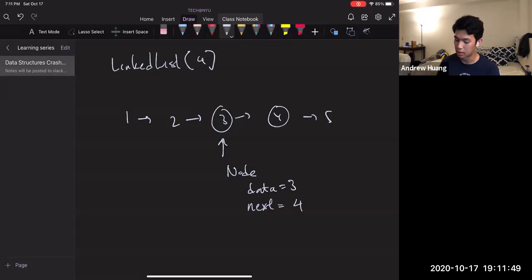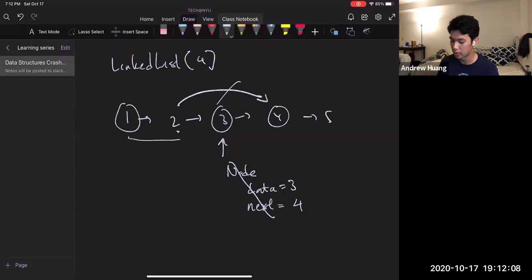So the problem here is if I were to remove this and just delete it, then 2 would not be pointing to 4 because I don't have access to 2 at this point. So in order to do this, you would actually have to iterate from the beginning of the linked list all the way up until the halfway point before you get to 3.